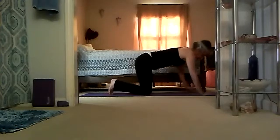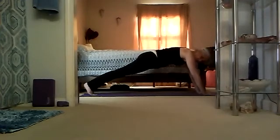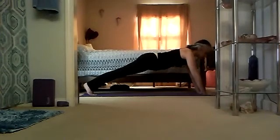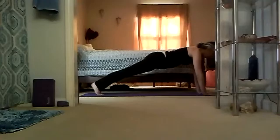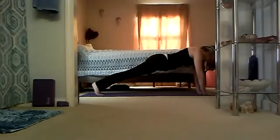Walk your hands up to the front of your mat. Kick your legs out behind you and keep your body straight as much as you can. This is plank. It's a very good core strengthening exercise. Keep your head straight and breathe. Make sure you're pulling your belly button in to engage your core. And to focus on your breathing.